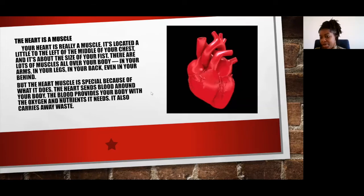Yes, blood is really red, but blood can also be dark blue. And I'll show you that later on in this lesson. Okay, so we have a few people that are done already. It actually is dark blue if there is less oxygen inside of the blood. How is a white blood cell considered a blood cell? Because remember, it's considered a blood cell because it's located in the blood.